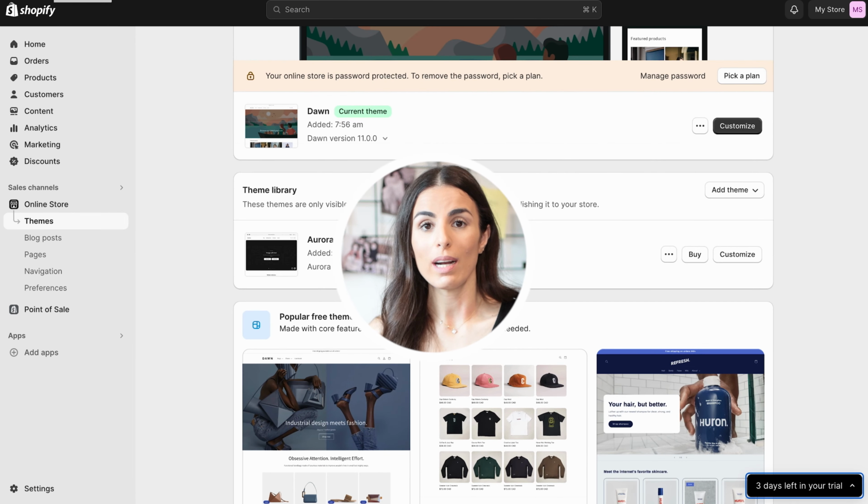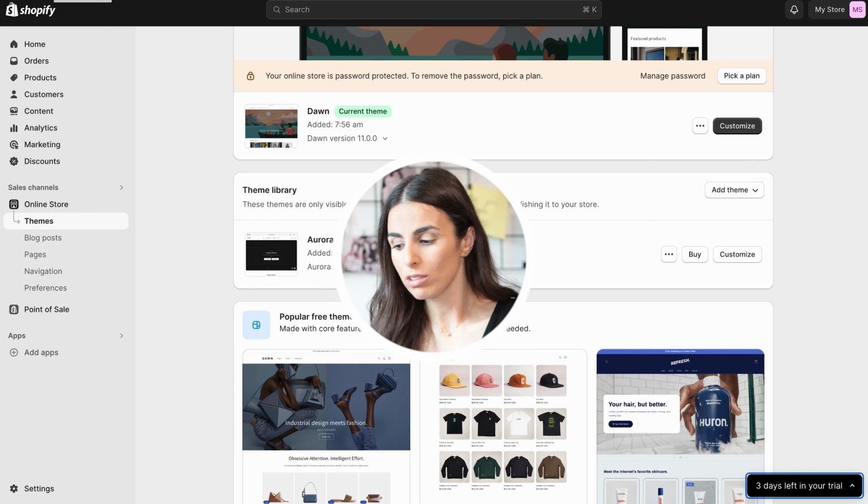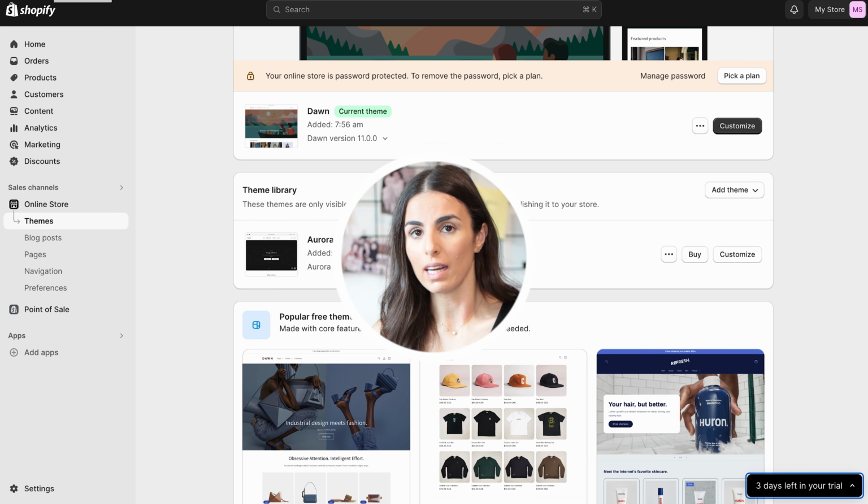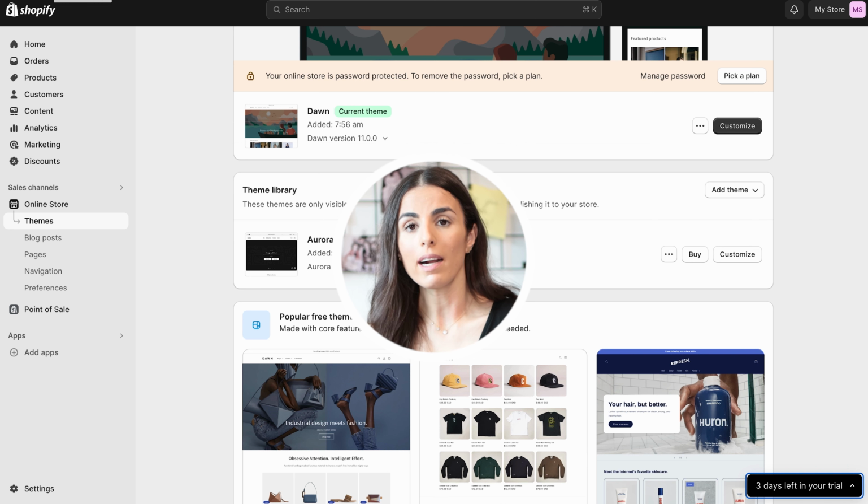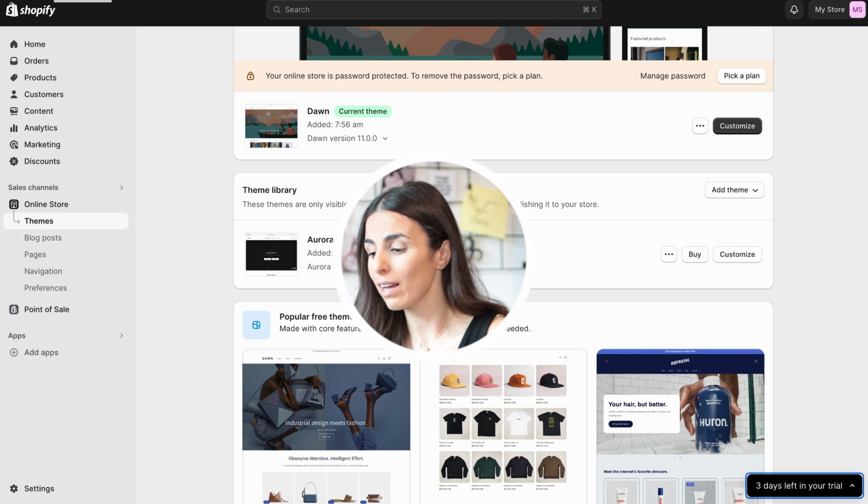I'm going to move to my screen and I'm going to show you how to customize this theme and how to build an amazing store for your clothing brand. So I have already added the Aurora theme to my store, and it's very important to mention something in here. Whenever you are checking a theme or considering it for your store, you can always download the trial version, play around with it, make sure it has the features you are looking for, then purchase it after this. So this is exactly what I have done.